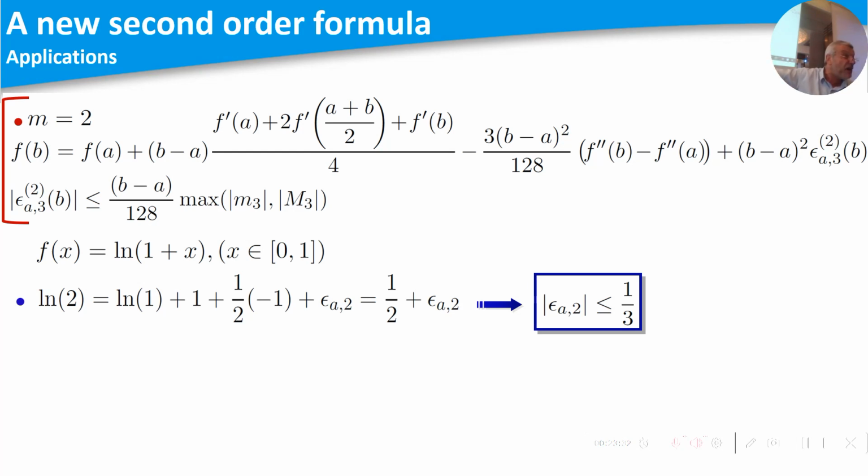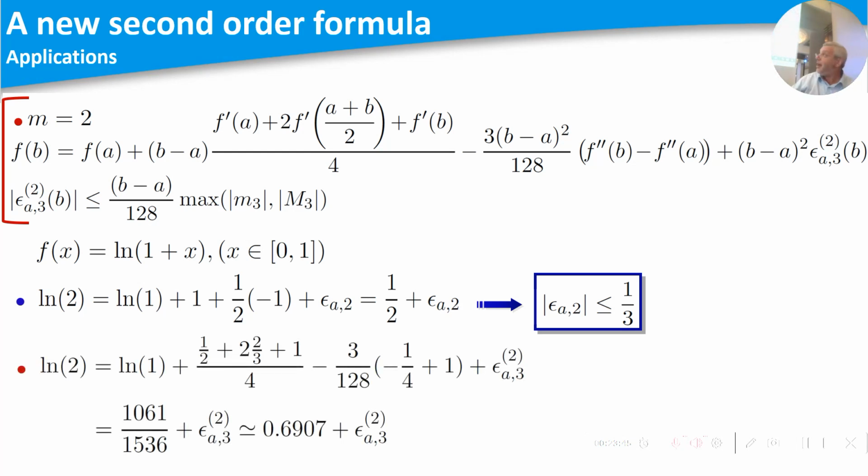You see that it is very rough. Logarithm Neperian of 2 is about 1 over 2 plus a remainder which is smaller than or equal to 1 over 3. With the formula I recalled, we have this estimation. We can compute. You have exactly here the details. And you see that logarithm Neperian of 2 with only the second order is about 0.69 and so on. So it is the famous approximation of logarithm Neperian of 2 we use in all applications in physics and engineering.